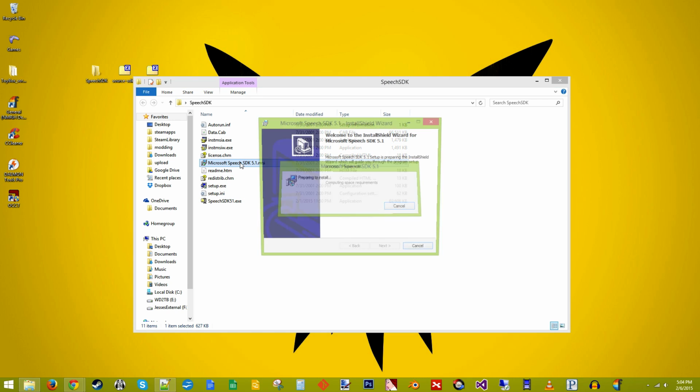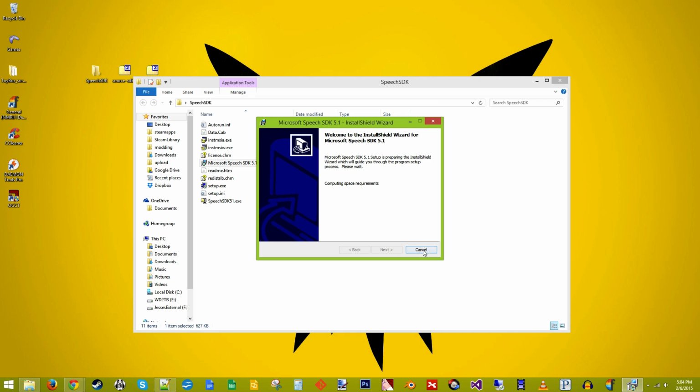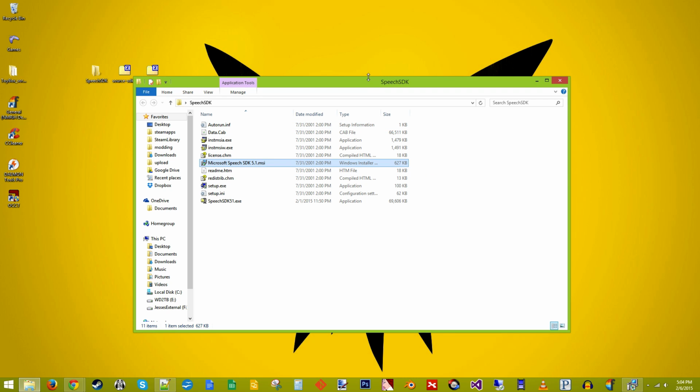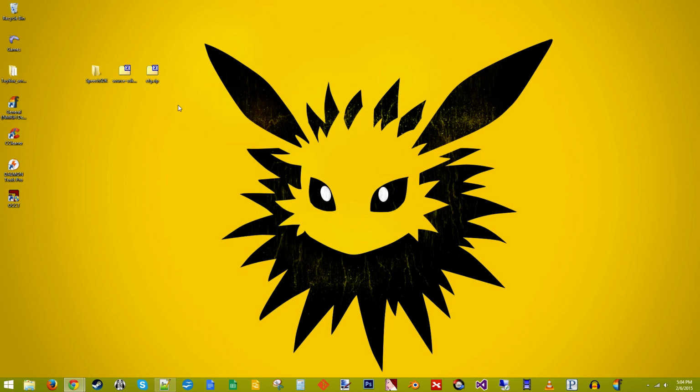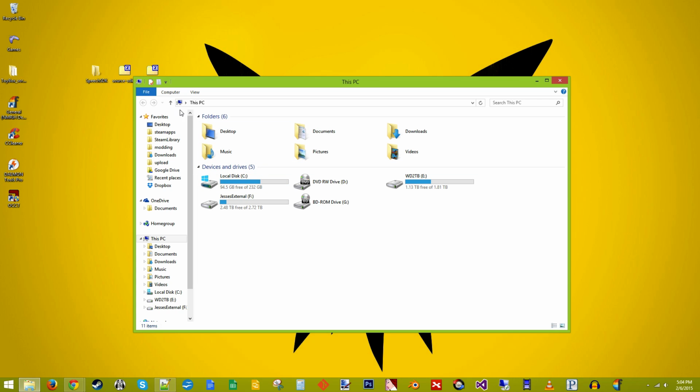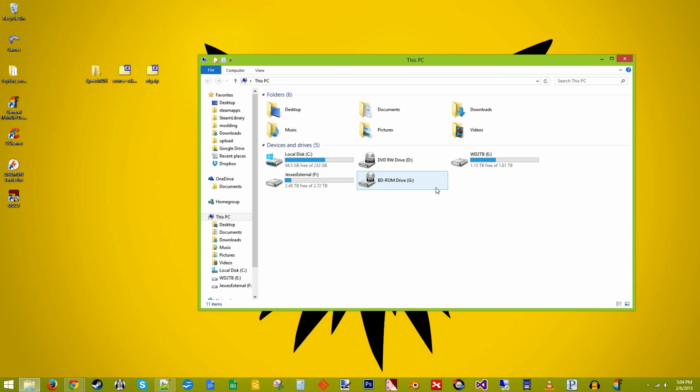Run the .msi file. Since I already have it installed, I'll cancel that and just minimize it for now. Once you have that installed, finish. You can then open up your My Computer folder.